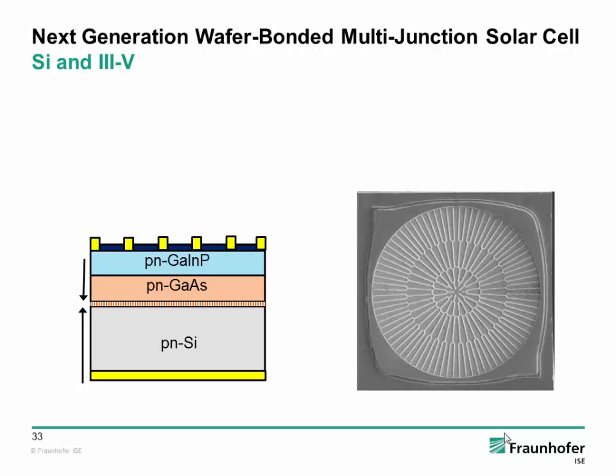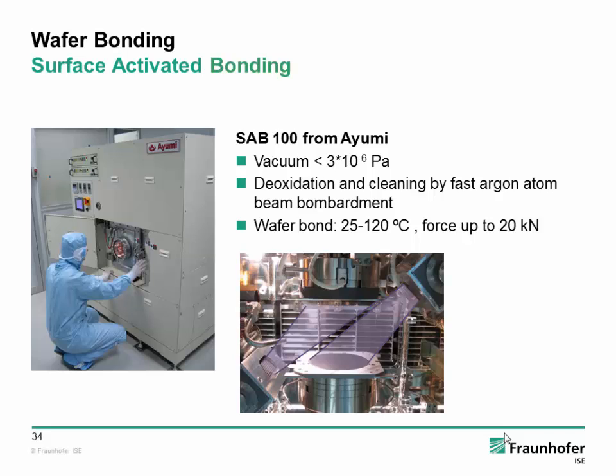So another approach to overcome that is to go to a new technology which came up very recently, and this is bonding technology. The basic idea is you grow a structure on a substrate like gallium arsenide without any dislocation density. You have an n-junction in silicon, and you put both semiconductors together, press them together, and then you have more or less a conductive interlayer in between.